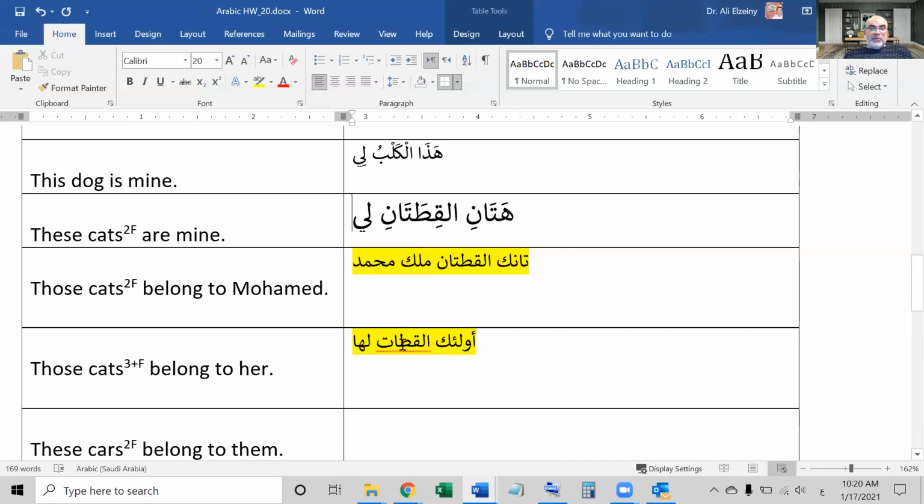If you use the form for regular female plural, but if you want to just use the irregular plural, then you would say القطط.